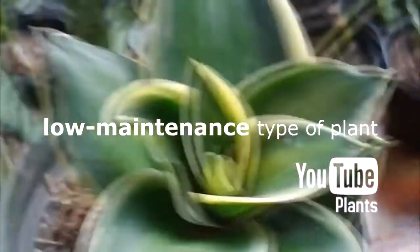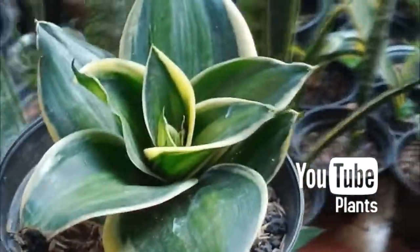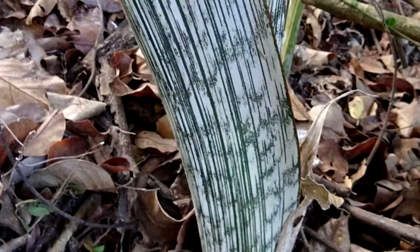Snake plants are a low-maintenance type of plant. They can survive in the absence of water and sunlight. They're the most low-maintenance plants you'll ever have. They will bless you with their remarkable beauty and air-purifying properties in any circumstance.